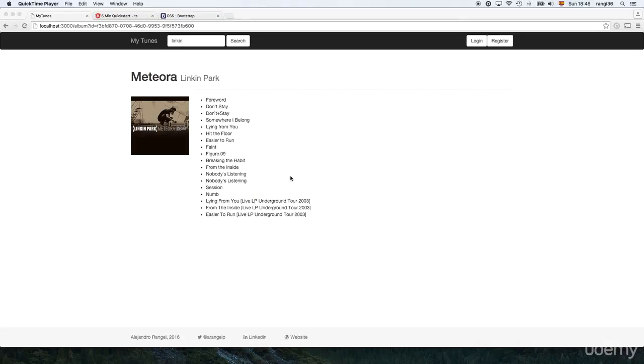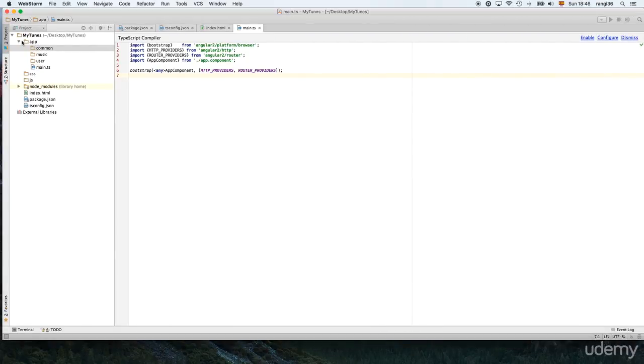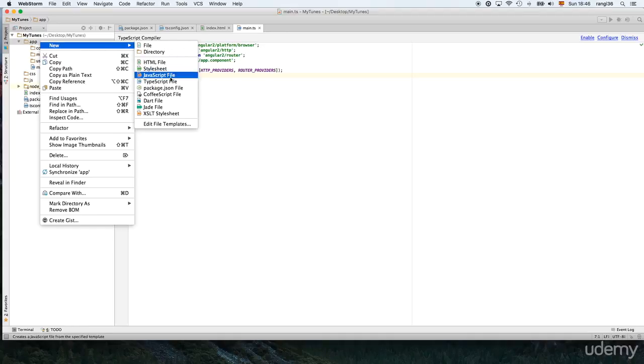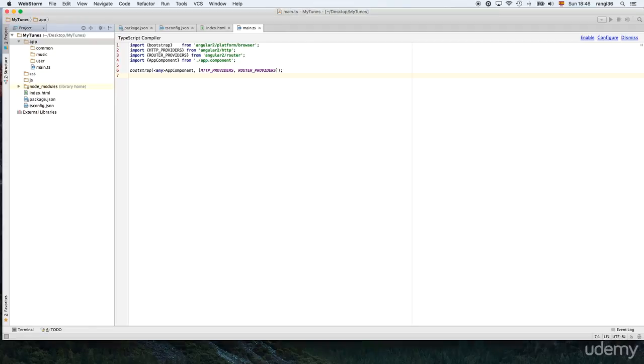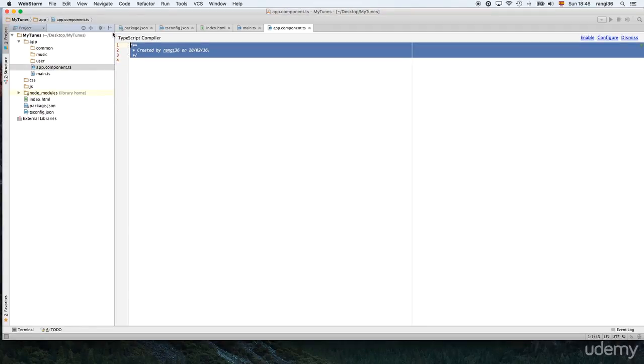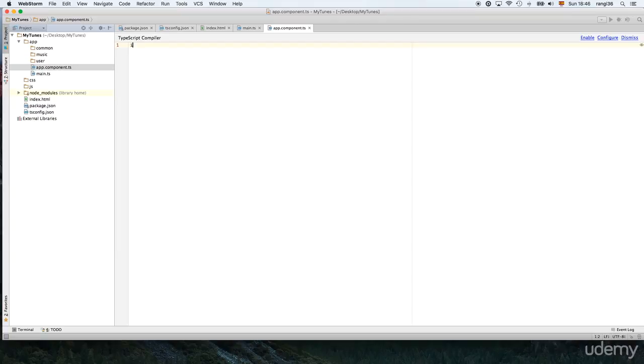In this section, we are going to start coding all our components. So let's start with the main component of our application, that is going to be the app.component.ts. So let's go to WebStorm, and in the source folder, we should have app.component.ts. If you remember from other lessons, we should always import the component decorator.